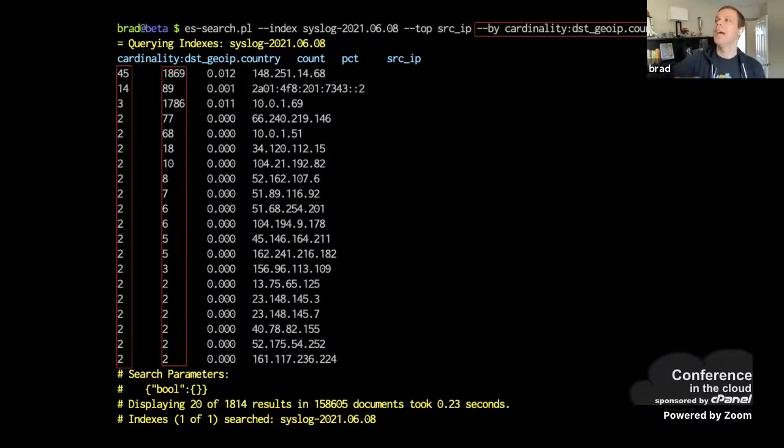And then the next one down has hit 14 countries in 89 documents. You can see this first column is the cardinality, the second column is the number of documents. So we're sorting first by the cardinality, and then by number of documents. So you can still see the most popular documents there.